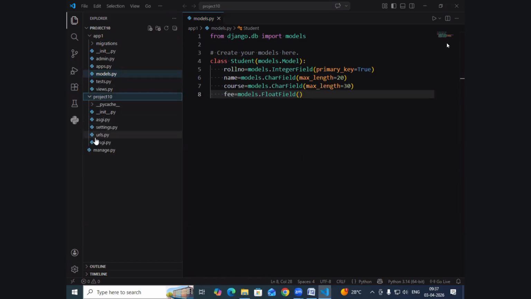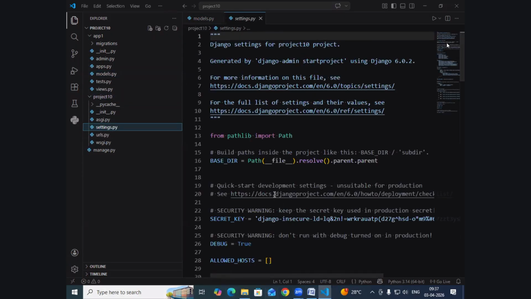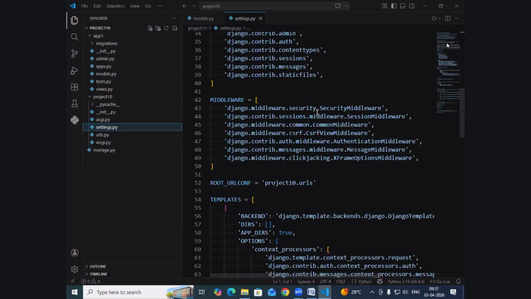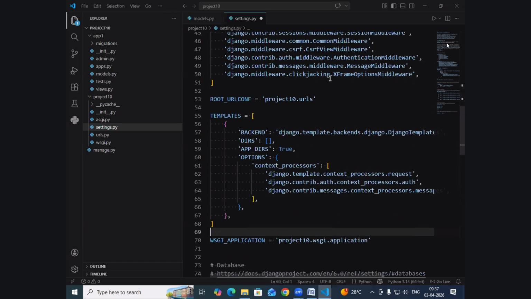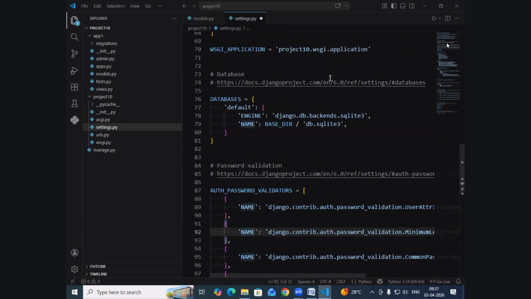define your database configuration. Go to settings.py, install the application, and define the database. What is your database? MySQL. What is your database name?